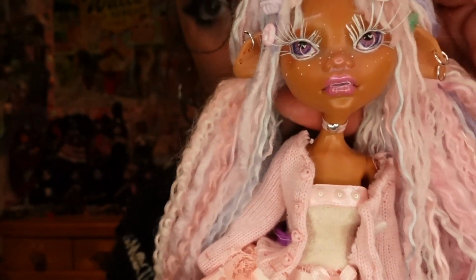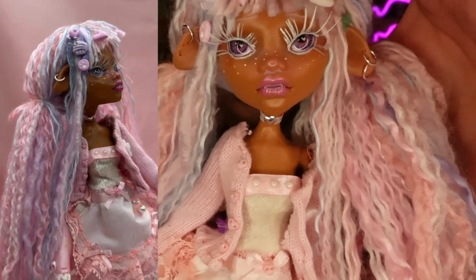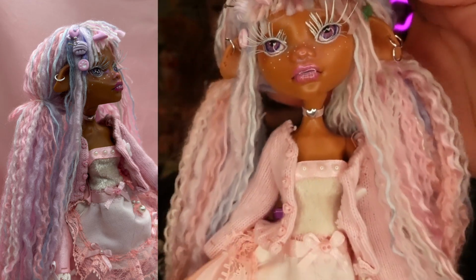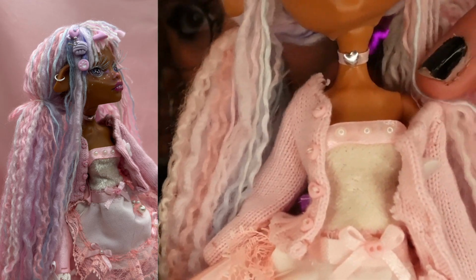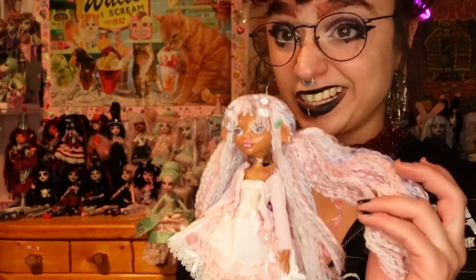She's got this very sweet expression with the white eyelashes and all the white eye makeup. And then I did the purple eyeshadow and white freckles and glossy pink lips. She's got a little choker with a metal heart that kind of reminds me of a cute little catgirl collar. I did another video of a catgirl that I made for my old coworker Aiko. I'll link it below because it's super, super fun. And if you like this, then I think it would be fun to watch that.